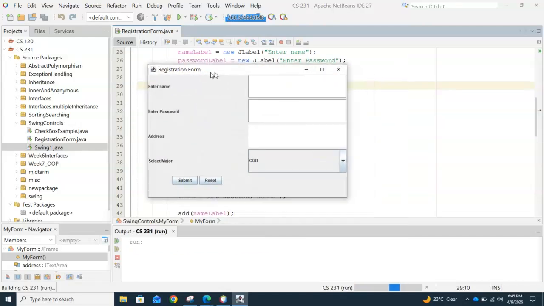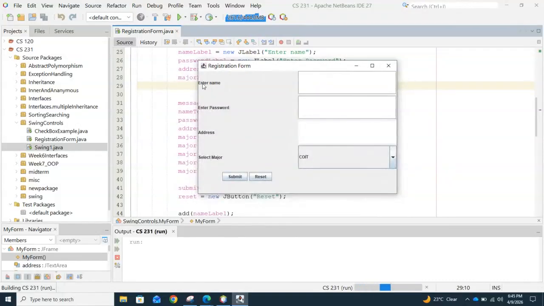So we have covered the last. We have created a label and the text field, an enter password label, and this is the password. Here we have some name, Feroz Muhammad, and here the password you enter, and it is address Gmail, and you can choose the major from the combo box. So these are the two buttons. Okay, there is no action here. We're just demonstrating the various Swing controls.